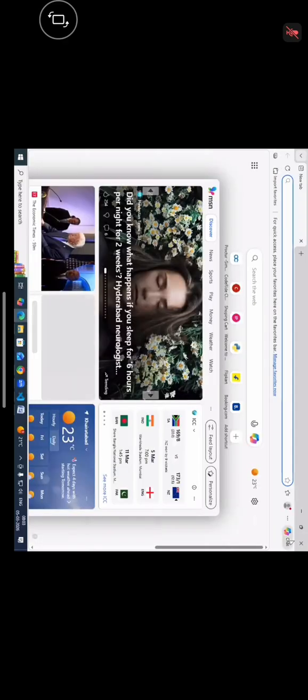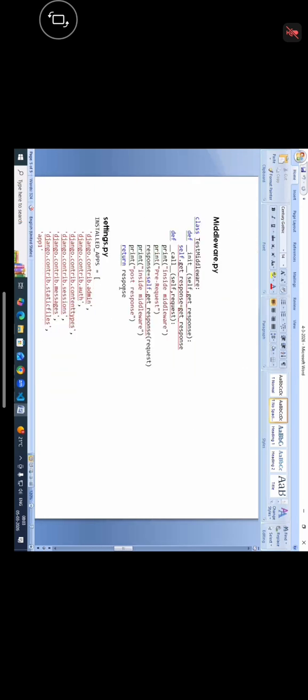So is this IP address blocked or not? Yes. See here, now there is a message in the browser saying that your IP 127.0.0.1 is blocked. Understood? So any operation which you want to do before sending the request to the server, you write in the middleware.